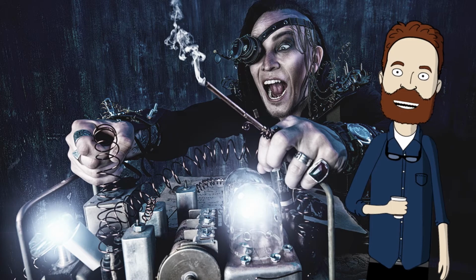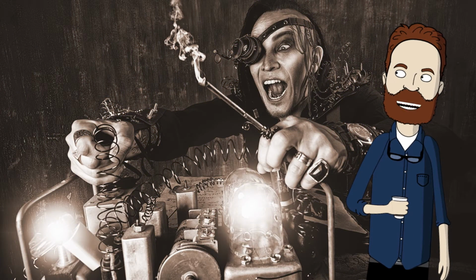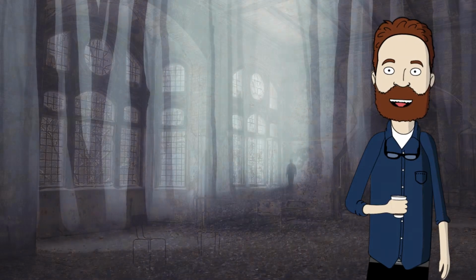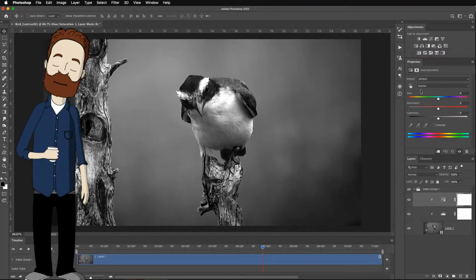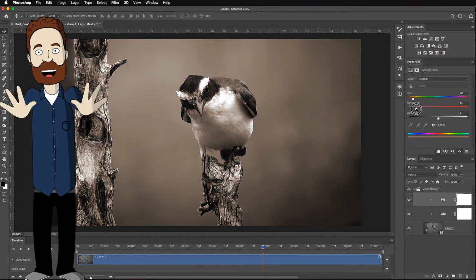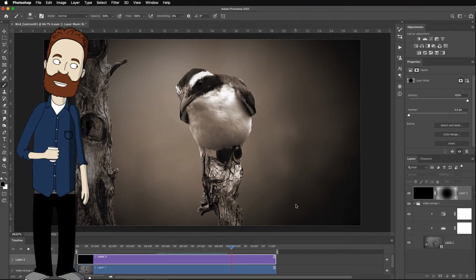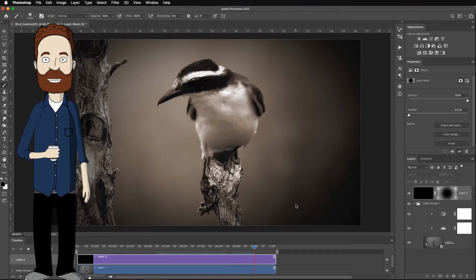In this video, I'm going to show you one of my favorite toning techniques for getting sepia. And then I'm going to show you how to apply it to multiple images super quick. And then I'm going to show you how to very easily apply the same hue saturation adjustment layer that you've created your sepia on to any kind of video.